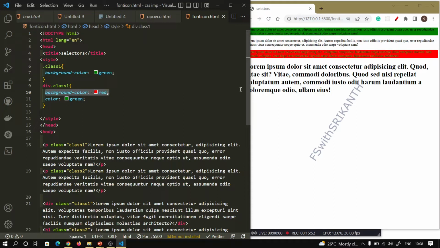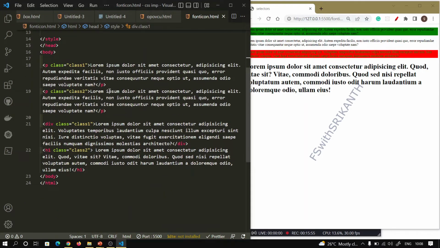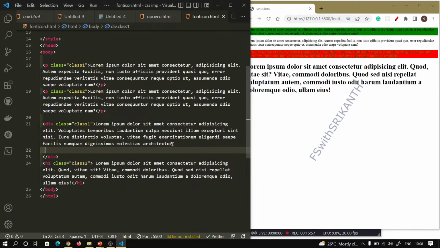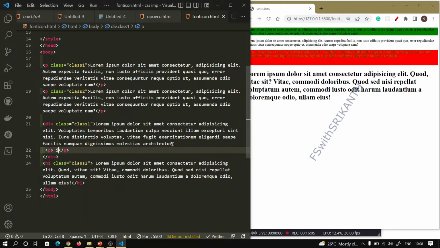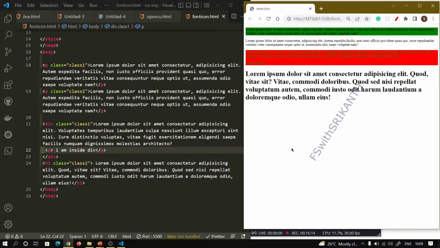Here I want to apply, so within this div tag there is one paragraph. Within the div tag there is one paragraph. I want to apply to this paragraph, inside the para, so inside the div. So just observe, inside div.